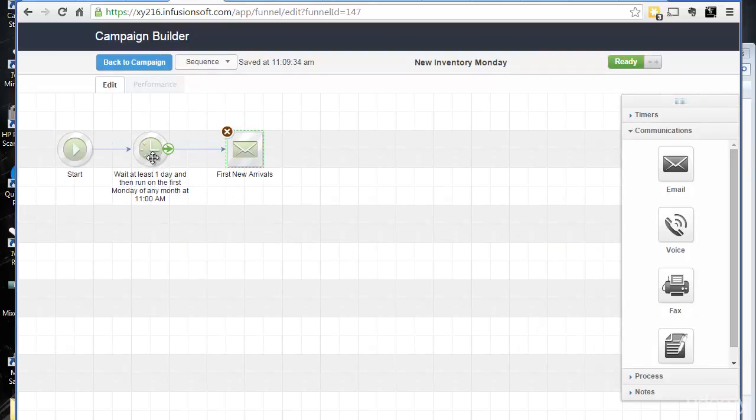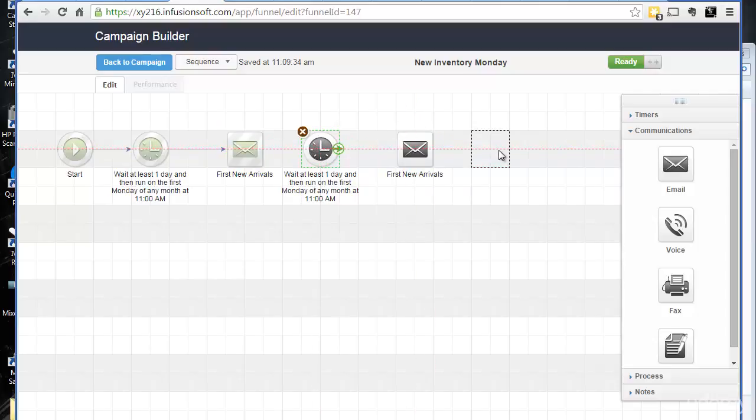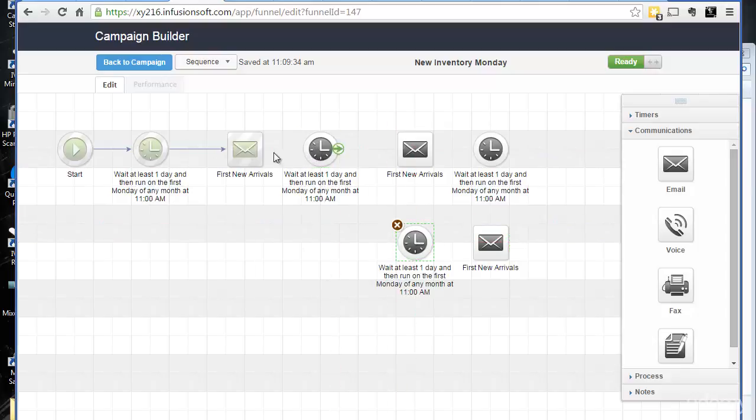So next, the easy way to get this all set up again is to go here. You hold the control key and then drag this over. Then hold the control key, drag this over, and again, and again, and again.